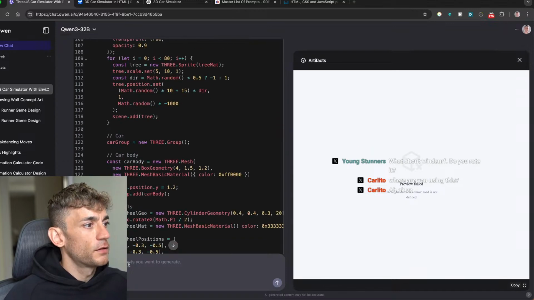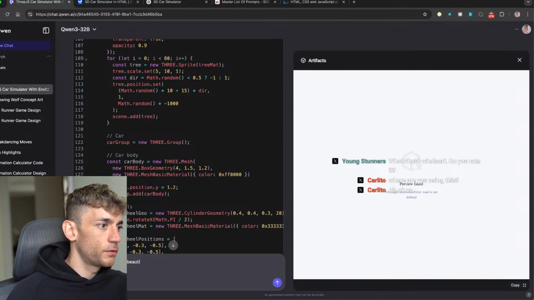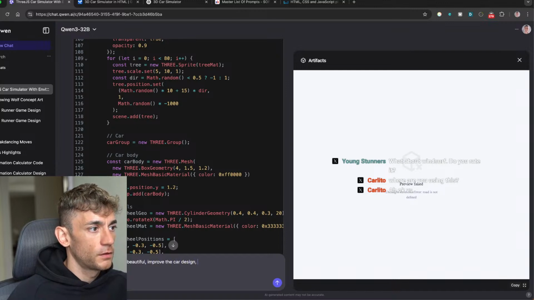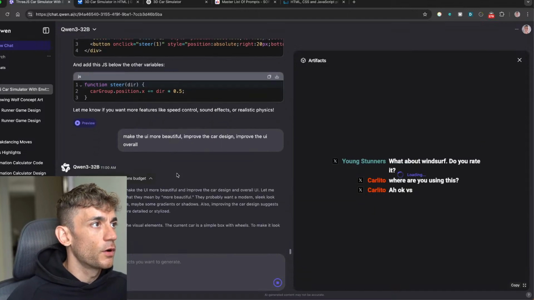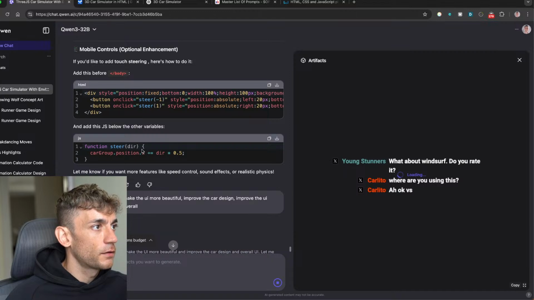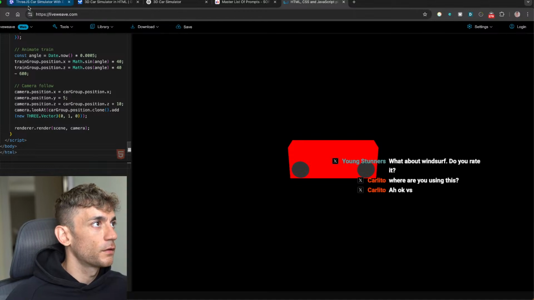What I can say is make the UI more beautiful, improve the car design, improve the UI overall. We'll see if we get better outputs from that. And also for me, the preview is not working, right? Oh, we can add this as well. So let's put this inside the prompt here.